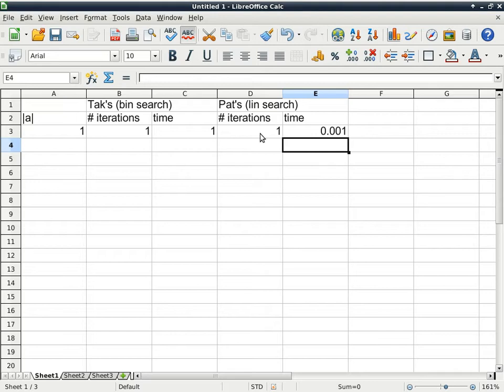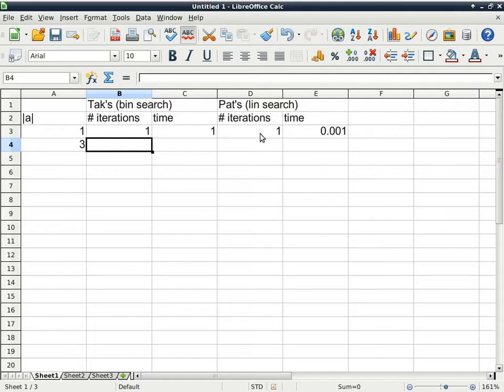Okay. So next we'll go to, well, most people would think, oh, the next number is going to be 2. No, not 2. Let's try 3. The reason why I say 3 is because 3 is a very magical number in binary search. The reason why it is so magical is because if you have 3 items in an array, and you're doing binary search, what do we do in binary search? We compare to the first, the last, or the middle element. The middle one, right? So with binary search, we compare to this one here.